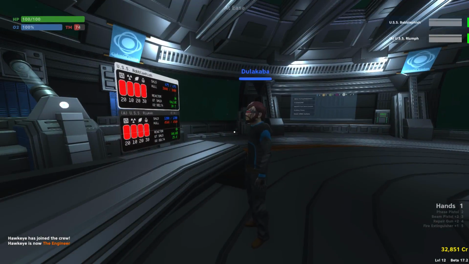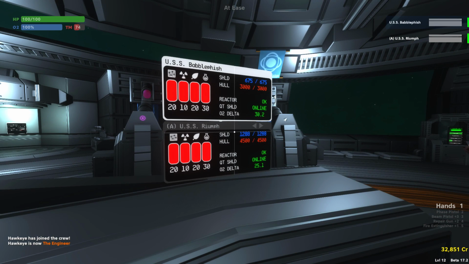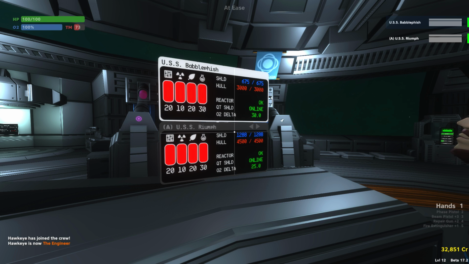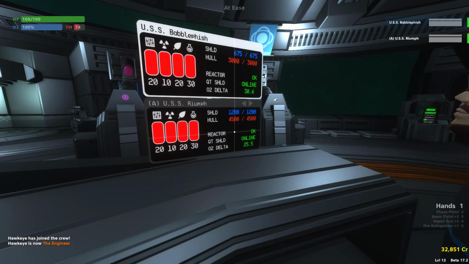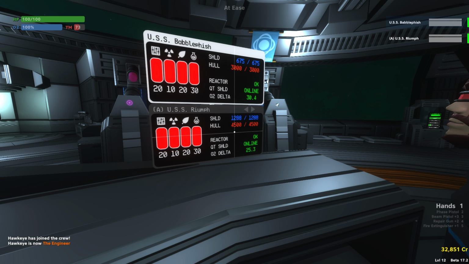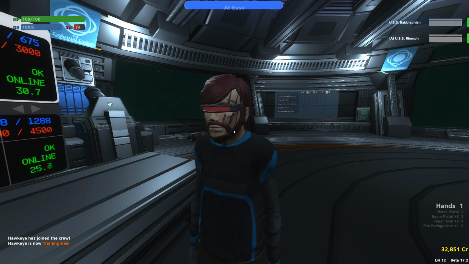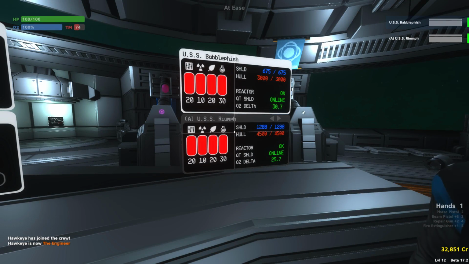Over here, these screens are something you're going to encounter all over the ship. The top one is the USS Babelfish, our ship, and the red bars indicate our health. The first one being engineering, the second one weapons, then life support, and science. Then it shows that the shields are at 675 of 675, hull is at 3,000 of 3,000, the reactor is okay. QT shield is our quantum shield. The quantum shield is important because when it drops below a certain level, enemy forces can board our ship.